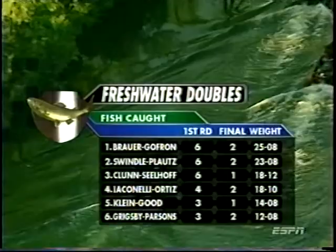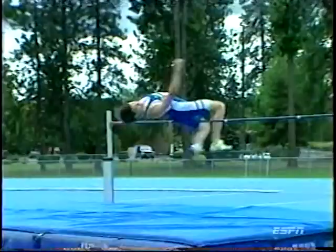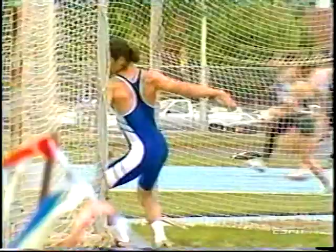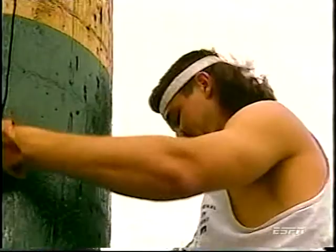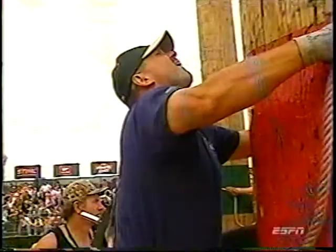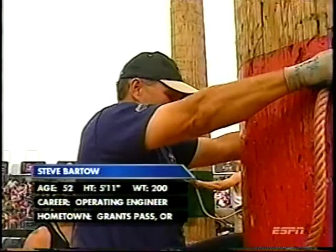Welcome back to tree topping. One more quarterfinal match to go, and it will feature Brian Bartow. He won silver in this event last year, and when it comes to athletics, he's an all-around kind of guy. He just decided he wanted to go up and jump on the track team, just kind of on a whim. The training — a lot of sprints and endurance stuff — helps a lot for the climbing and keeps him in shape. He'll need that conditioning to defeat none other than his 52-year-old dad, Steve Bartow, who has told us this will be his last major competition. Steve said he's still got the desire, but his body just can't handle the training it takes to get to this level.